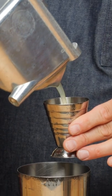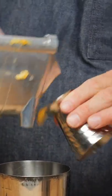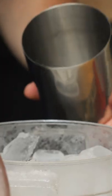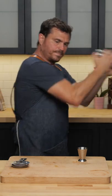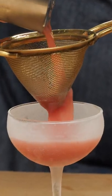Half an ounce of lemon juice. We are gonna cut in 1/4 ounce of orange juice, 3/4 ounce of grenadine. We're gonna be doing 1 ounce and 3/4 more rye. A little icy poo in here. Give it the old shake. And then give it the old strainy pants.